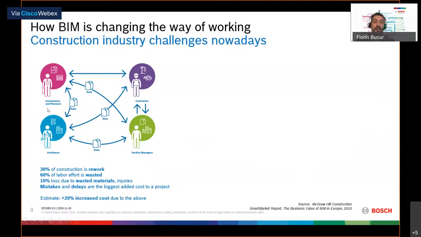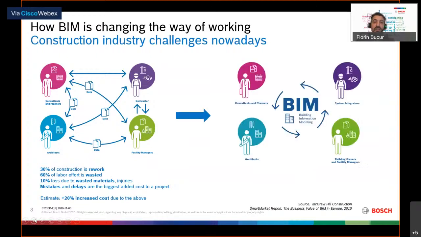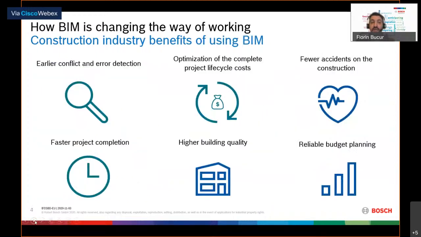From our estimations, there is about 20% increased cost due to all these obstacles and miscommunication that happens throughout this cycle of designing and planning. So BIM is coming to meet this and be the common platform, the center point where all the stakeholders can communicate and share data about this project.